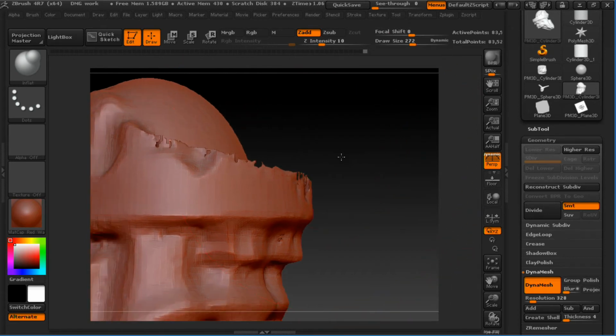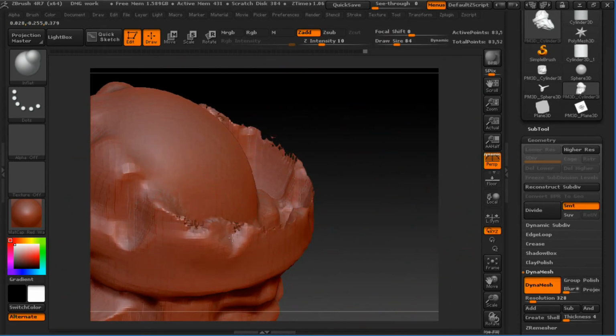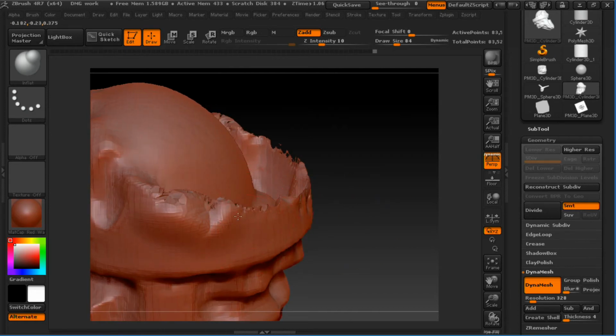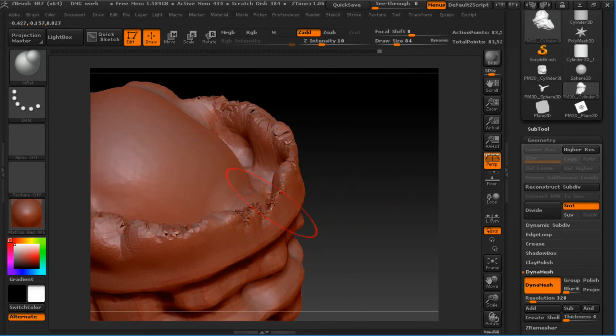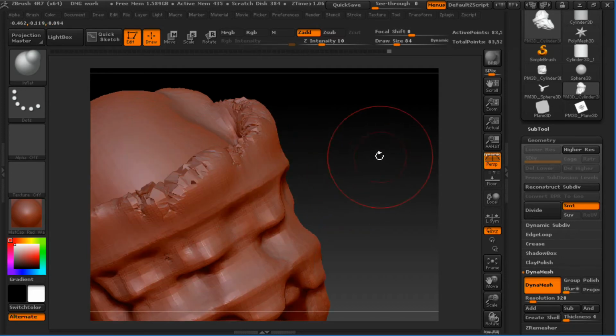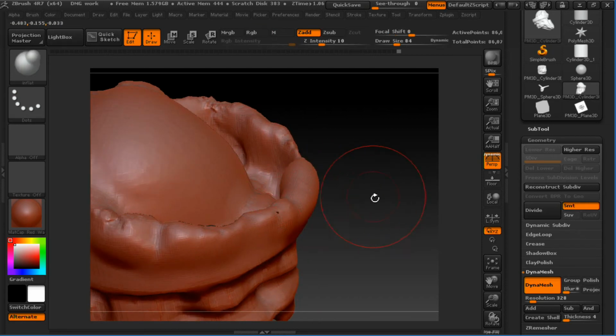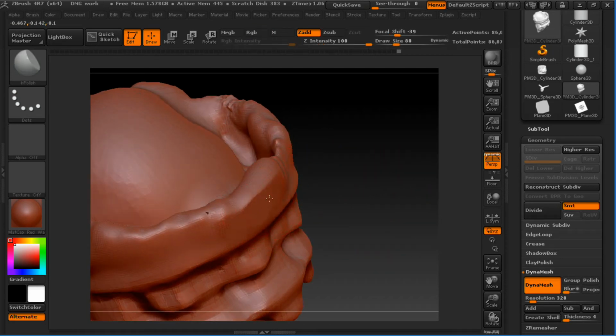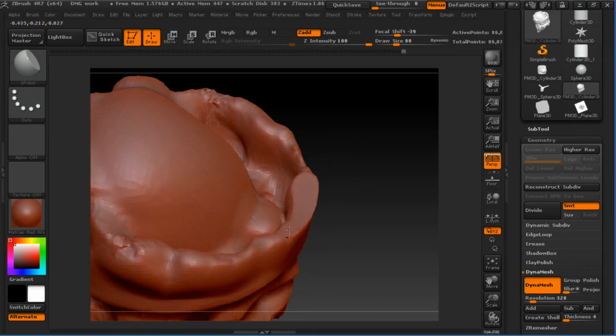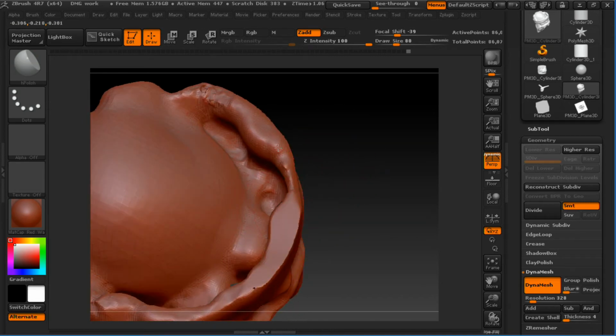So it'll be really obvious here. I just push here, and it kind of fills it up like a caulking gun. And when I Dynamesh now, all that stuff kind of gets fixed up. At this point, I could use H-polish or something like that to clean up this result so that I get something a little bit less grotesque. Make sense? That's generally how you fix it: you need to thicken those walls so that it has shape to work with. If it's happened and you didn't notice it and you wanted it to be nice and clean again, you've got to clean it up. It's just a bunch of work.